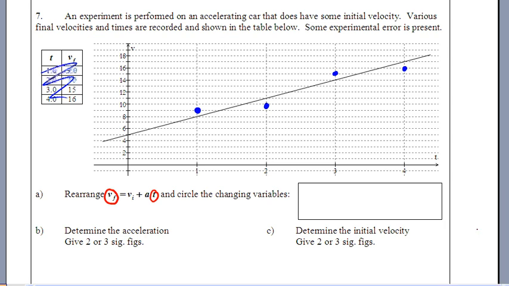Instead, you want to be calculating the slope right off of this line, like maybe from that point up to this point here, and use those with a little slope triangle to figure out what the slope of that best fitting line is. That'll help you find the acceleration. And the initial velocity, if you're ever peeling off a y-intercept, just use your eye and give an answer to 2 or 3 significant figures. Same thing if you're quoting a slope off of a graph. Don't write down 9 significant figures, just write down 2 or 3.